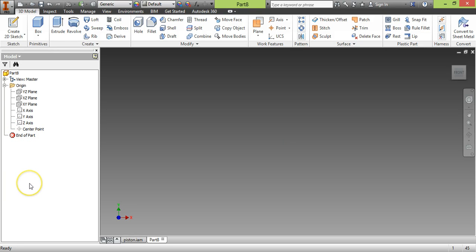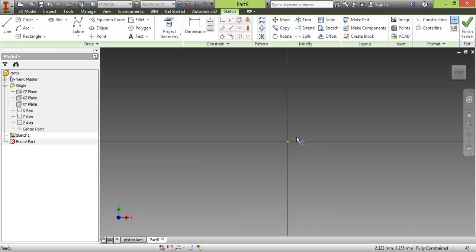So the first thing we need to do is to create a sketch. Now a sketch, as I mentioned in the previous video, is a 2D drawing that can then be used to either extrude, revolve, or sweep to create a three-dimensional part. So what I'm going to do is select this XY plane, and you can come down here and you see this icon, and this is to create a sketch. So I'm just going to click that, and this brings me into the sketch editor.